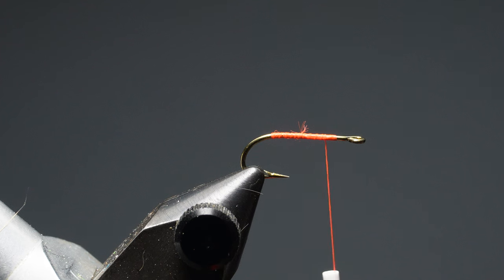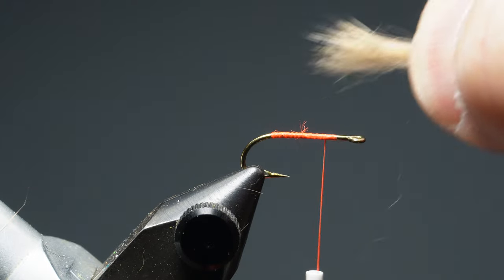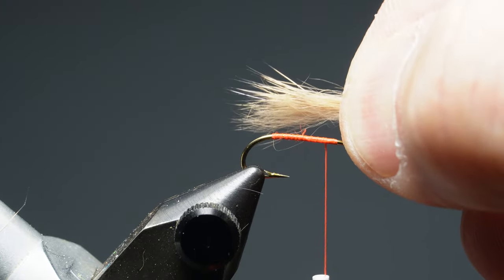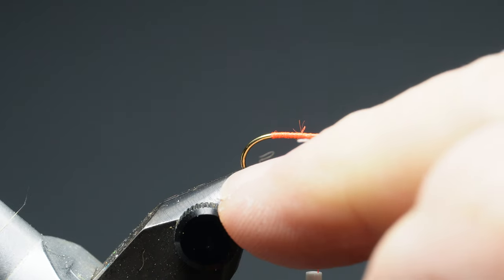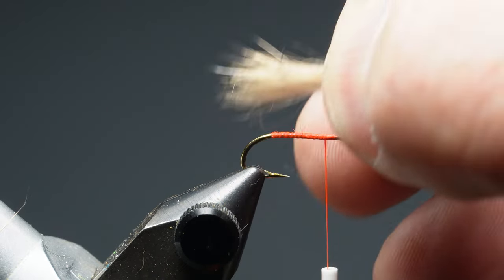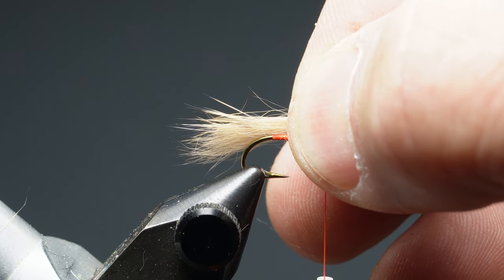Now let's pick up that tail, that clump of hair we just had. Hare's ears traditionally have a fairly short tail. Many times we tie a full hook length tail, but hare's ears have a tail that's about the width of a hook gap. So whatever the gap of that hook is, that's about how far to the rear we want that tail to extend.